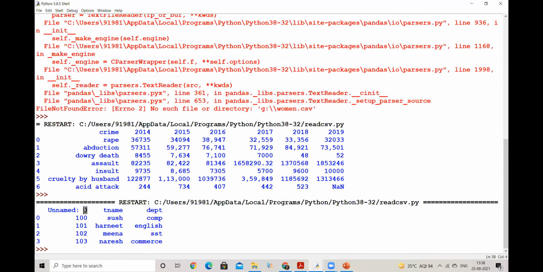There's one column with a blank heading, unnamed, because I did not give any heading there. These kinds of things we have to handle later. I could have kept that TID and said, please use the first column as my index. Then this problem wouldn't have been there. Now it shows me one unnamed column. But this is the default way it works if I'm doing it from Excel without any extra wisdom.